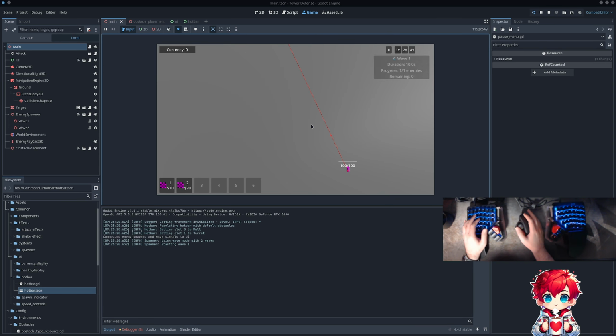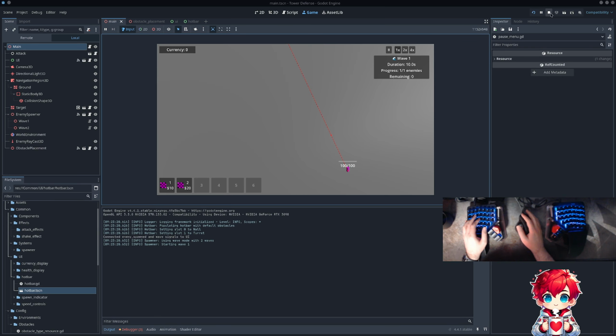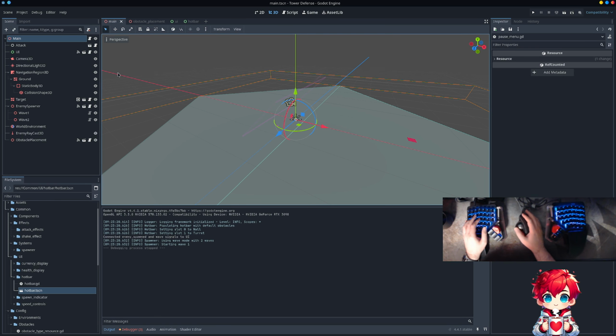So now, if I hit pause, that paused the game immediately. There's no log, but the game is definitely paused. If I hit space again, we're wedged, right? Because the thing that is listening for the inputs is paused, so it can't do anything. Okay, so how do we fix that?